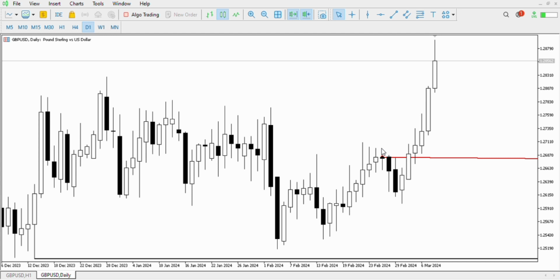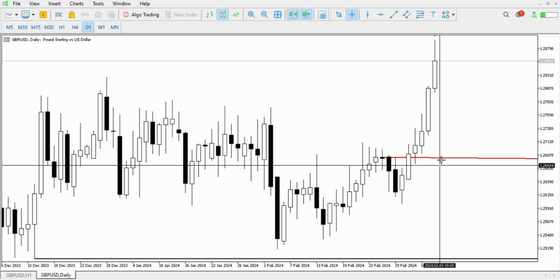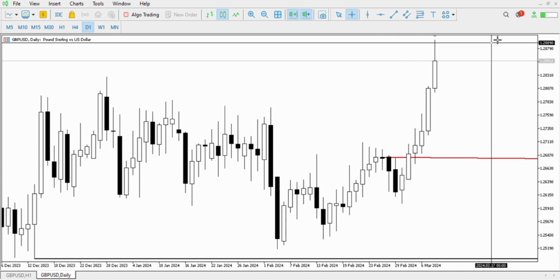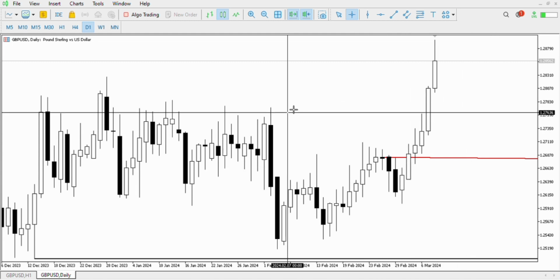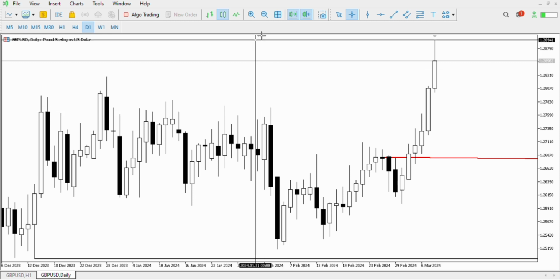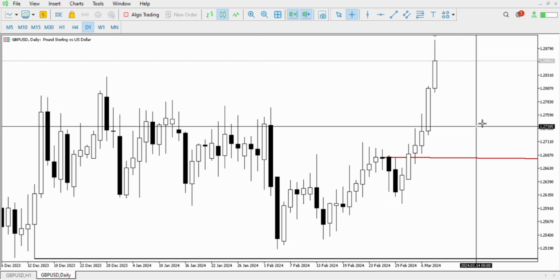You can have two lines, one for the weekly time frame, then one for the daily time frame, or you can just refine the area of interest, right? So my area of interest is this. I want to see if price wants to retrace down to this area right here to continue the possible move to the upside.